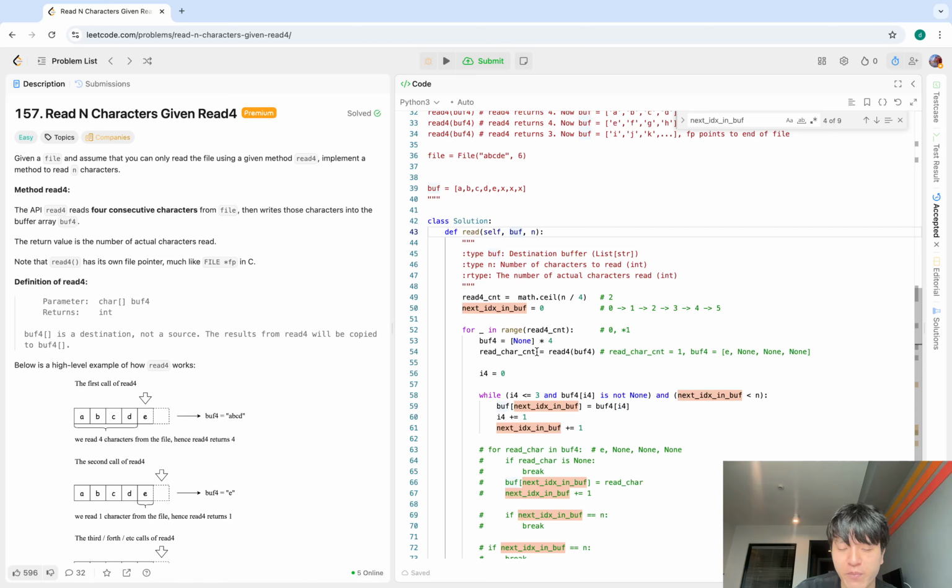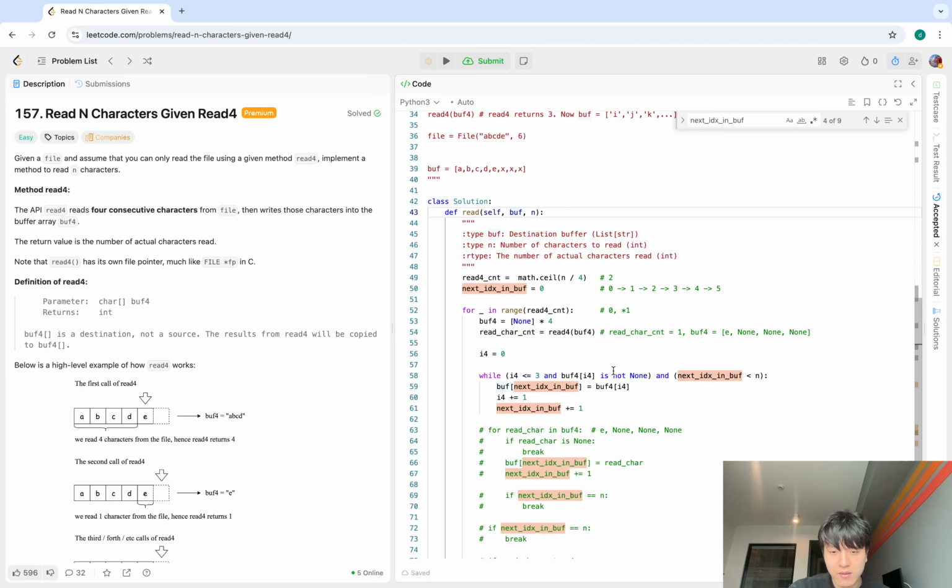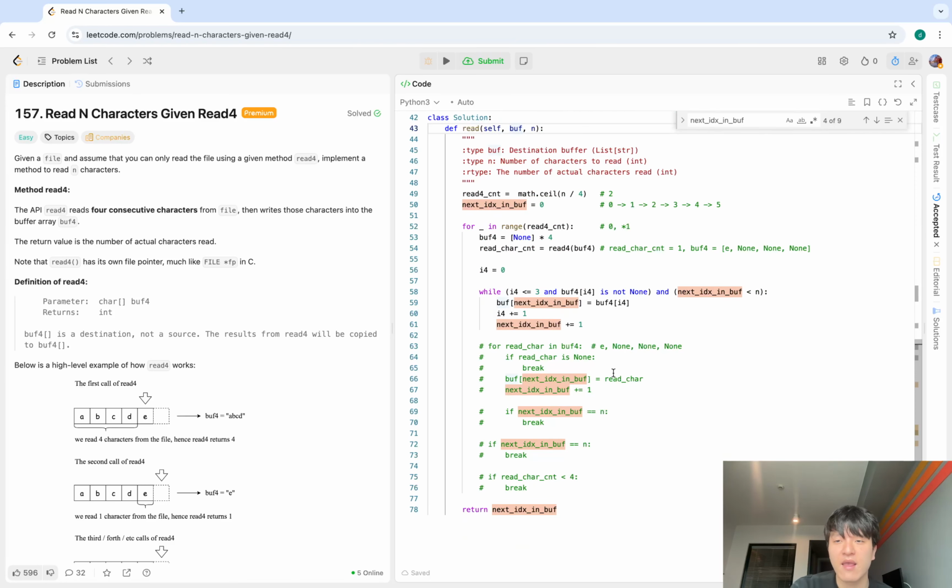The first is whether the number of read characters reaches n or not. Number 2 is if there are still remaining characters in the file. So these are 2 conditions to decide if I should keep reading. Yep, that's it. So that being said, I finished my today's coding practice. Thank you so much. Bye.